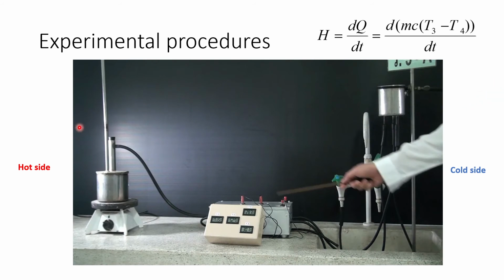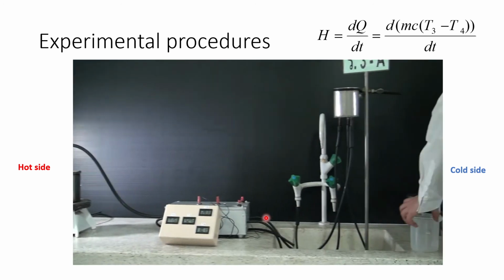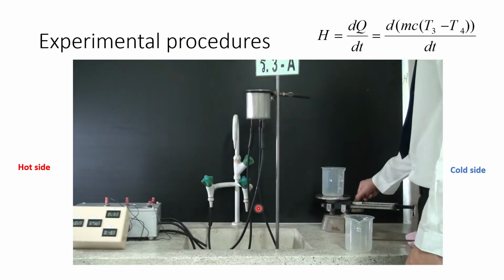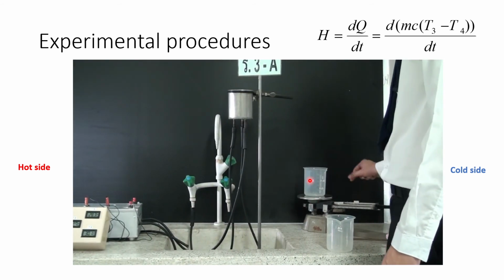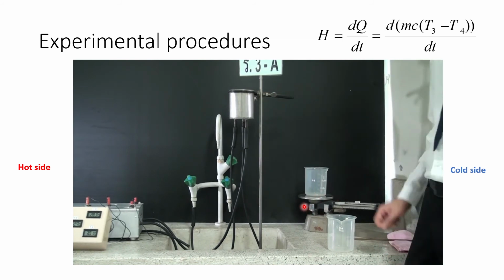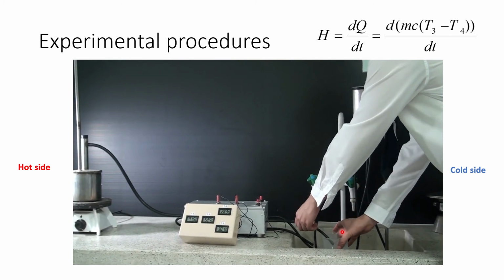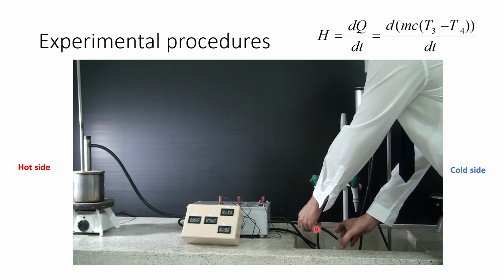In the actual lab, you're going to have the hot temperature here, and then the cooling side here, and you're going to be able to read the temperature using different thermometers that are attached to different parts of the setup. In going through this lab, you're going to have a constant flow of water inside here, and you're going to be measuring how much water is being dissipated. As you measure the amount of water that accumulates in the container, first you need to measure the weight of the container, and then you add more water, and you measure the time that the water flows.